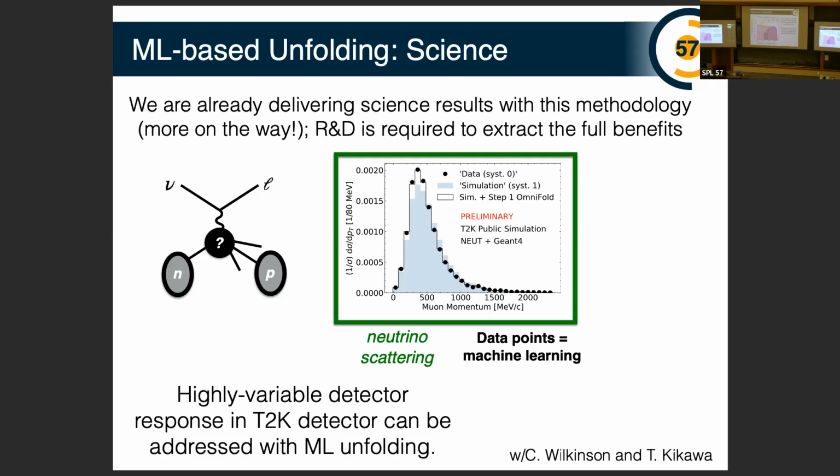So you can simultaneously unfold, say, the energy spectrum with the position inside the detector, whereas traditionally this is very hard to do because imagine you have to make a matrix, a binned response matrix. And you want that matrix to be conditioned on a bunch of different observables. You have to basically parameterize a matrix. Whereas here, there's no such thing, which makes it very effective.